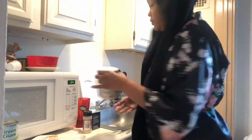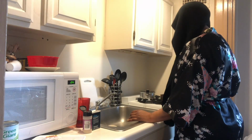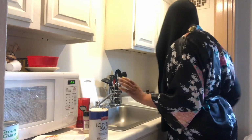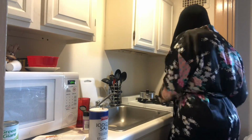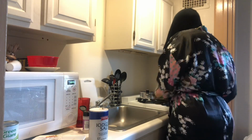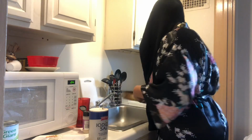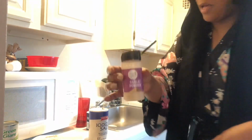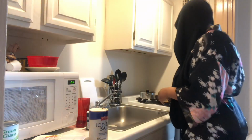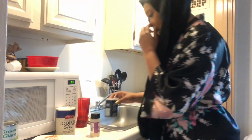My seasonings are gonna be just some regular salt. Here's a chicken breast. May need some salt. I'm gonna put a little bit of water too. I may not need to. We'll see. Maybe a little bit. Just a little. Okay, I'm gonna put some garlic. Not a lot. And then a little pepper. Just plain black pepper. That's it.